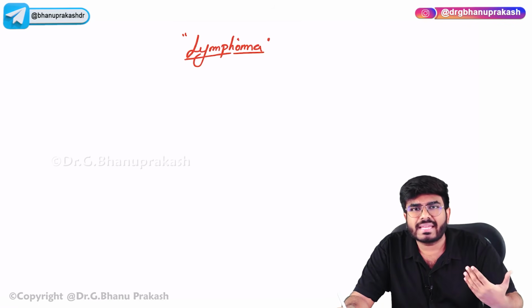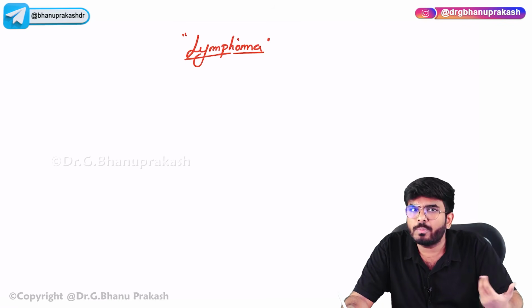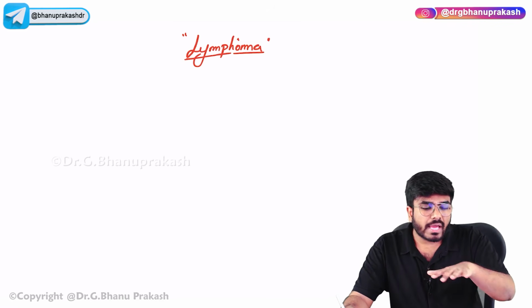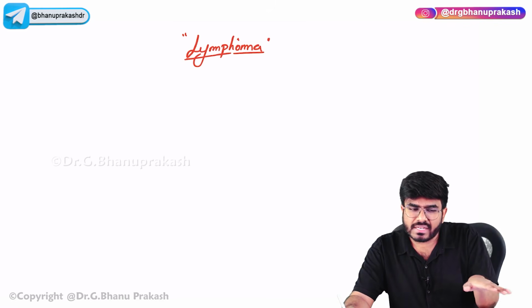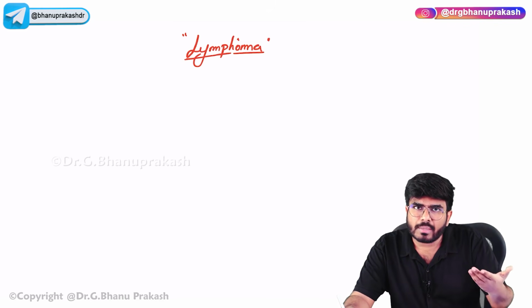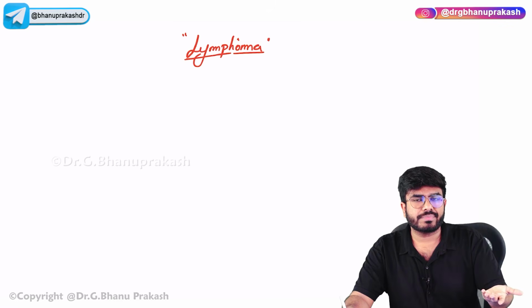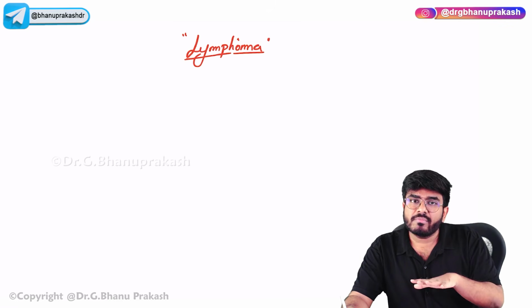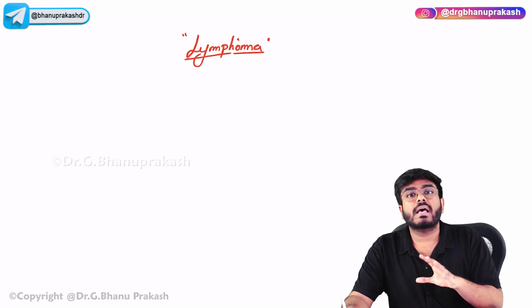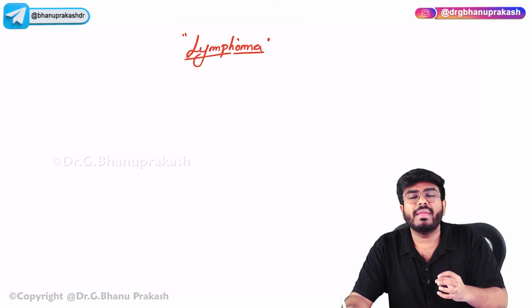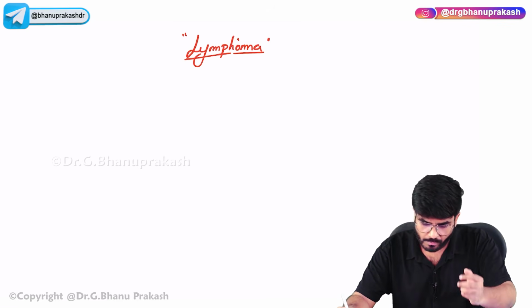Now actually lymphoma is a cancer, it's a neoplastic proliferation of the cells, it's a neoplasia. And these neoplastic cells, the cancerous cells, are not just simply traveling within the blood. If they are simply traveling within the blood, we call it leukemia. Leukemia is the cancer of the white cells. Now the same white cells, lymphocytes, if they form a mass, then we call it lymphoma.